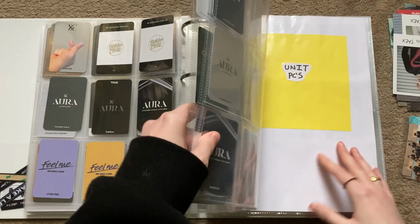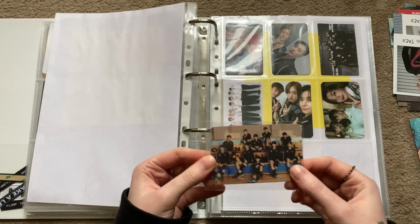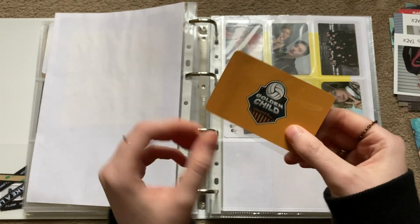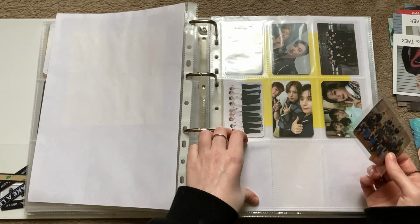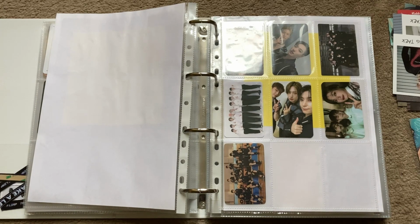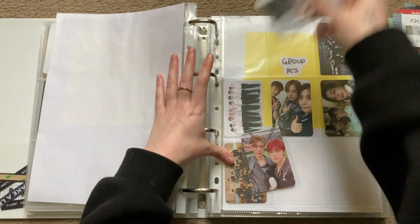Then we have a group photo card, because I got the Breathe wrist cuff and wristband, and it came with this photo card. It's very bent just from being in the packaging, but I'm hoping the binder will sort that out. I don't know the order. It's probably up here. What I'll probably do is have a little switcheroo around on some of these before the end of year full collection video, maybe. Oh, you know what? No, screw it. We'll do it now. What I'll do is put the, because Breathe came before Awu.